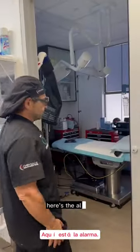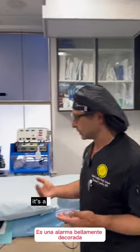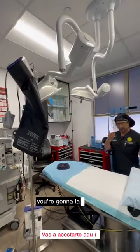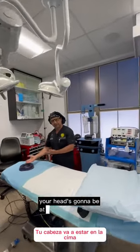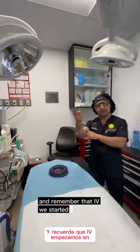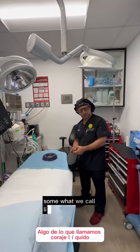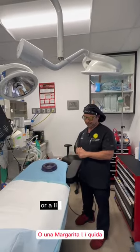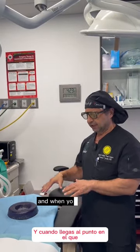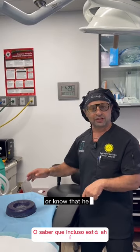So here we go — here's the OR, one of our ORs. We have three. You're going to come in here to this beautifully appointed OR and lay down here with your head at the top. Anesthesia is going to talk to you again. Remember that IV we started in the preoperative area? They're going to give you some liquid courage — a liquid margarita — that's going to make you sleepier.